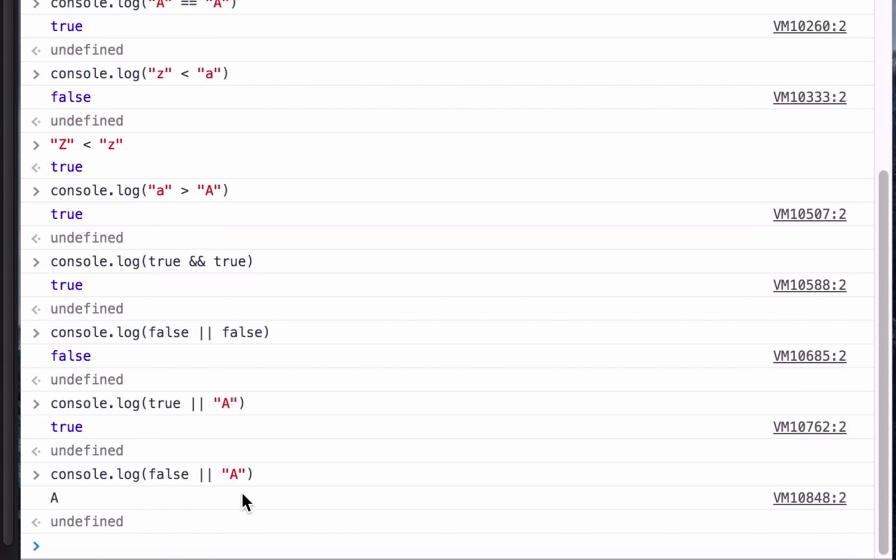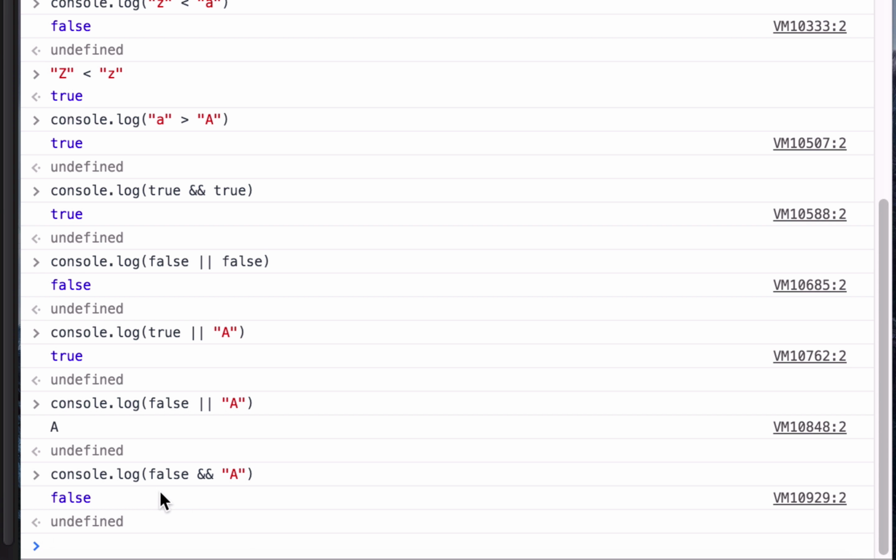The same goes with the AND operator, except it's the other way around. I'll show you an example here. In this example with the AND operator, instead of evaluating the left-hand side as to whether it's true, it's actually going to evaluate if it's false first.